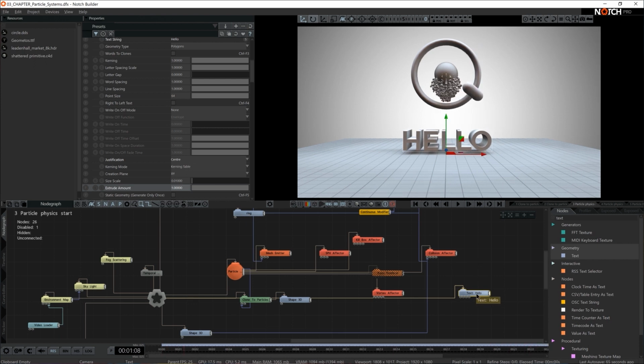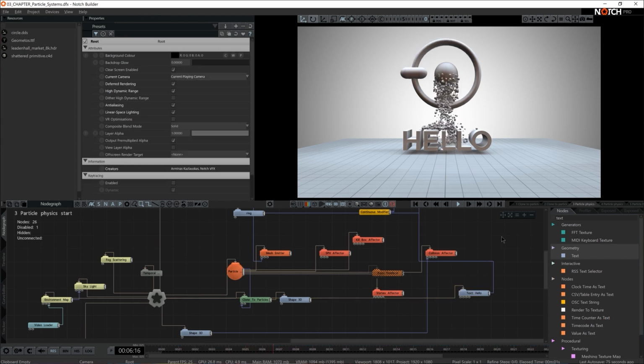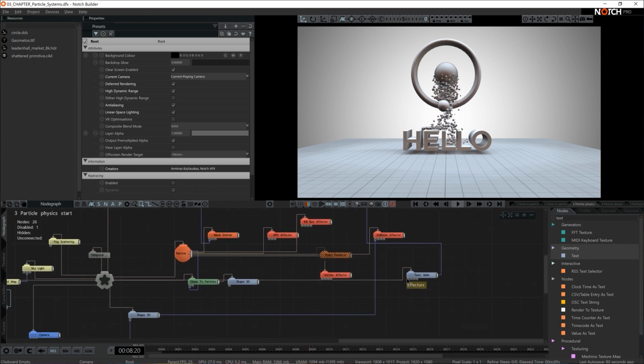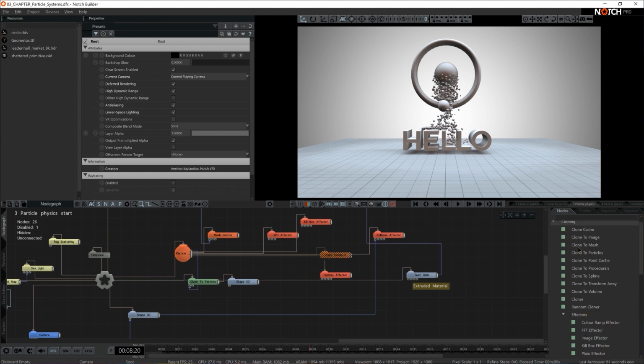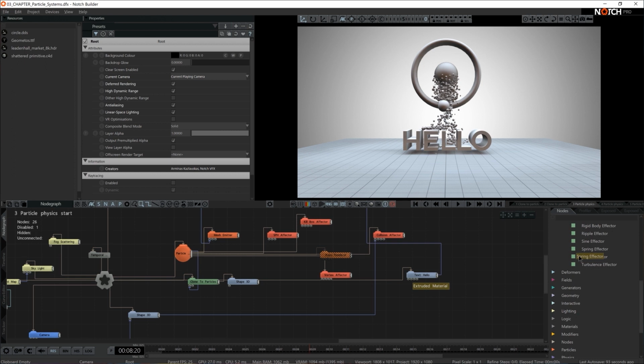Now I'm gonna grab this same text node and I'm gonna connect it to the first input of the collision effector object node. There we go. Let's check this out. It is definitely working. Although I think this text could be a little bit more interesting. If I was to hover over the inputs here in the bottom, I will see that the first one states effectors. So effectors is a very, very versatile tool. Not only does it work with cloners, it definitely works with deformers, and it does work with text as well.